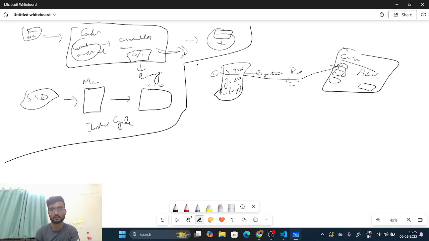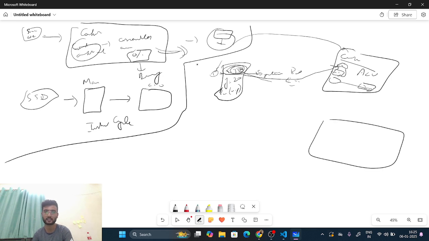Now for x equals 30, the control unit of the CPU sends a read signal to this address. Then whatever data is at this address, like x equals 30, gets stored here, and then it is sent to the output register. Then the second step, y equals 20, takes place.